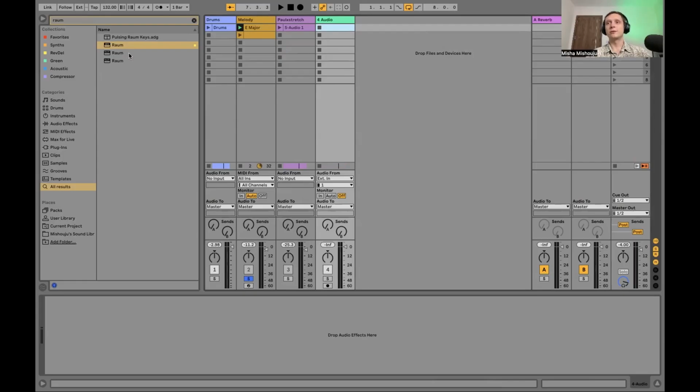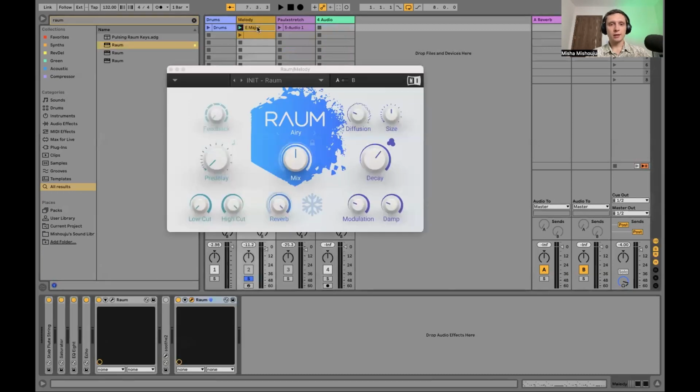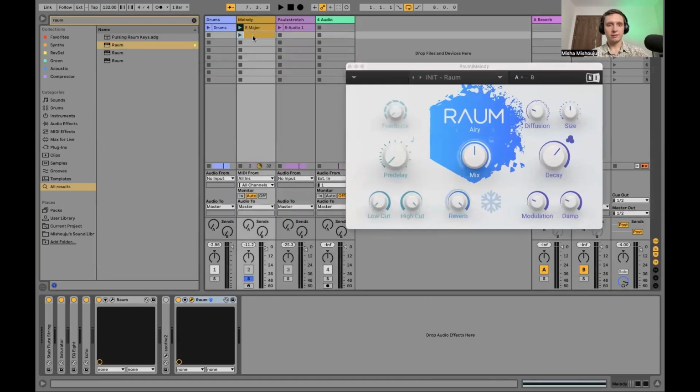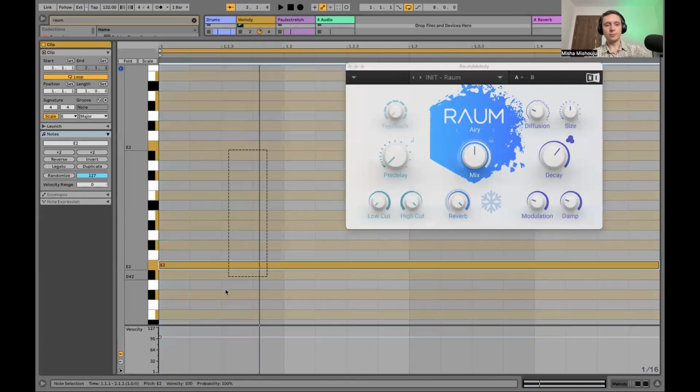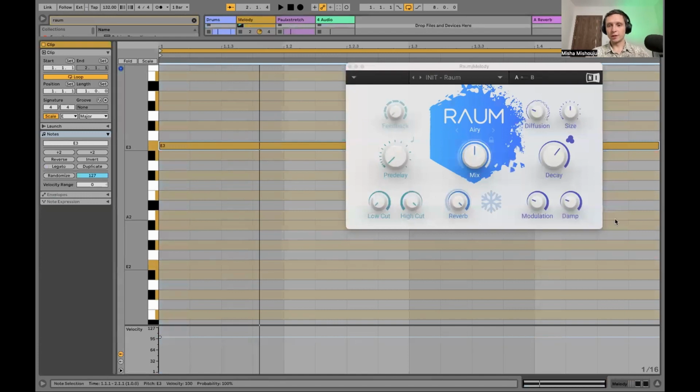That was the second technique on adding creative pads to your production. Let's jump into the third one. All you have to get for that technique is a Raum Reverb plugin. Now drag it and drop it into our melodies channel, and I don't even need the whole melody to play. I just want one single note, and I have it in this clip. Yes, it's only E. Maybe it will make sense to bring it higher though.